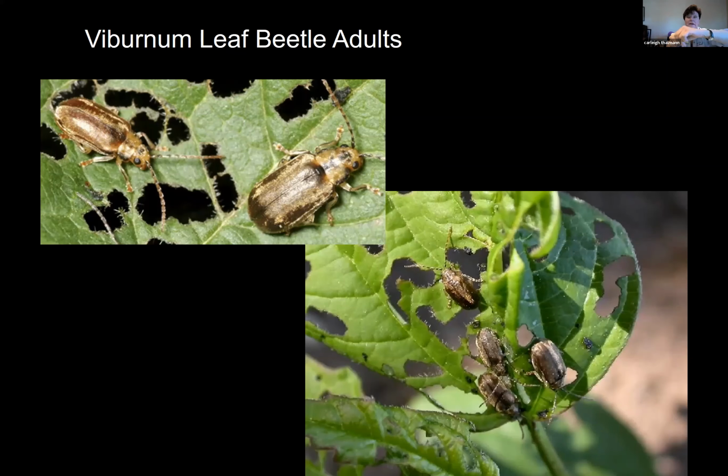And what's great about this, because it's systemic, you cover quick. All you have to do is spray the upper surfaces of all the leaves. Just get them wet on any side of the leaf. It's absorbed in, kills any of the larvae that are there, possibly feeding right now, and it kills them on contact. But then if any more emerge, and believe me, they're going to keep emerging.